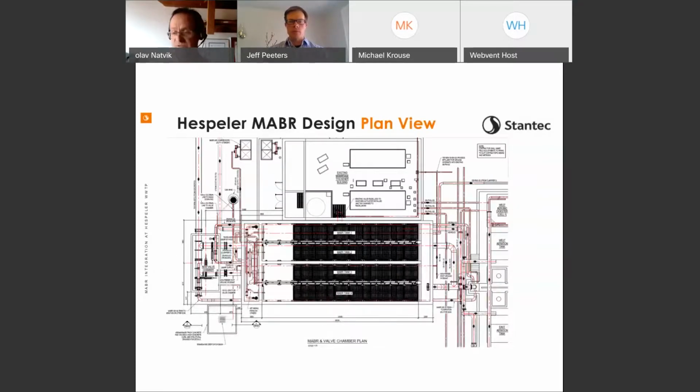In plan view, this is pretty busy, and I'm going to have to go a little bit fast, but it's essentially the same thing as the 3D rendering that you just saw. We have the valve chamber here, raw sewage and RAS enters here. Normally it passes into the inlet chamber, where we also have a jet mixing pump to provide additional mixing here, passes through gates individual to each train, flows down the length of the MABR tank over the effluent weir into a box, underground pipe into the aeration tank. We also have a couple of small horsepower blowers, with standby, to provide the air that the cassettes require.